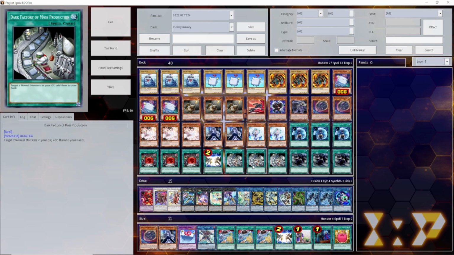Next, we play 3 Dark Factory of Mass Production. This is a pretty cool card. Essentially, you can target 2 normal monsters in your graveyard and add them right back to your hand. It's the freest card ever. Pretty much played in Exodia type decks, but overall, I just think it recurs your cards. You go ahead and special summon your monsters back from your hand.